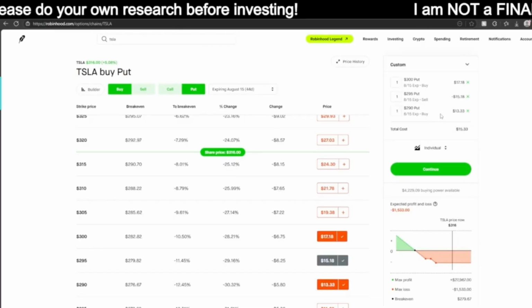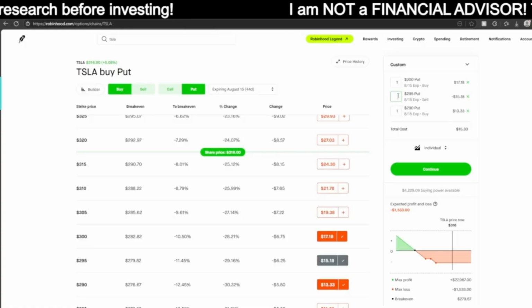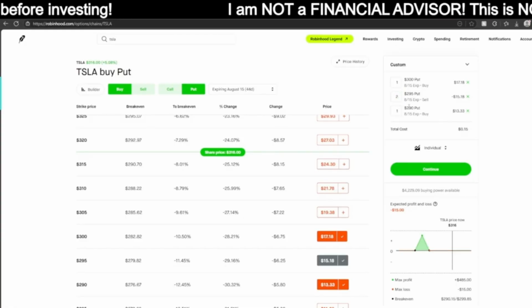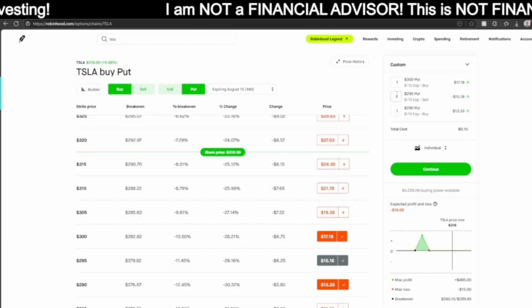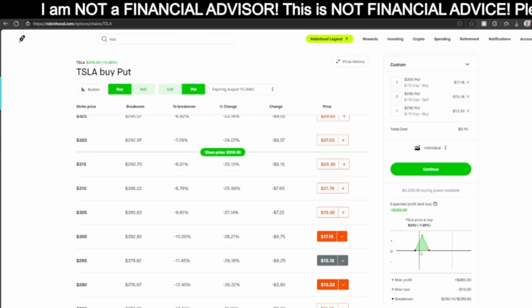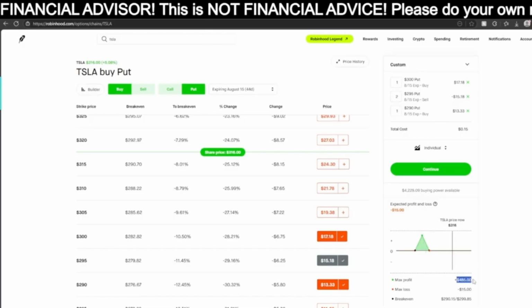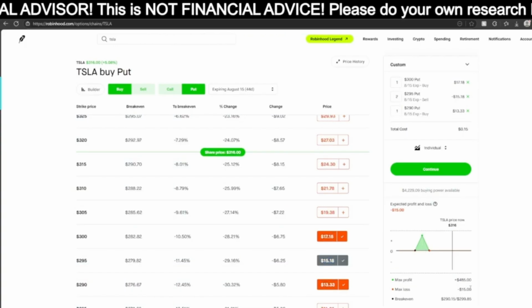You go over here, hit custom ratio, and you'd make this be 2 sold options instead of 1. And these 2 sold options obviously create the iron butterfly, or the butterfly method here, but it's a put butterfly instead. And again, believe it or not, $15 to open and a very, very high profit, but a very, very low risk, which is a good trade.